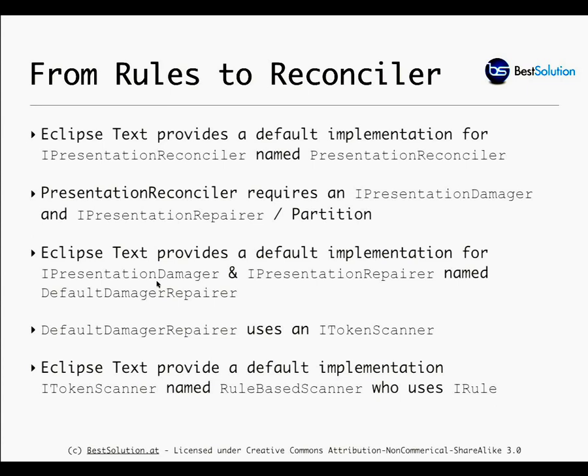You need a presentation reconciler. The presentation reconciler pushes all the work to a so-called IPresentationDamager and IPresentationRepairer. There's a default implementation there, which delegates once more to a token scanner, and there is a rule-based token scanner that can deal with our rules. Need to remember all the stuff all the time.